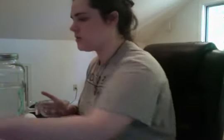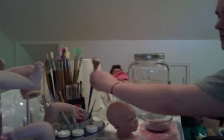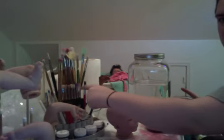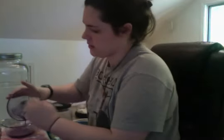What I'm going to do right now is a yellow ochre layer. So I have my mini mop brushes, which you can kind of see through the angel limbs. I like to have a mop brush of each color, so, see, here's my mop brushes here. And let's dump that and clean it out.